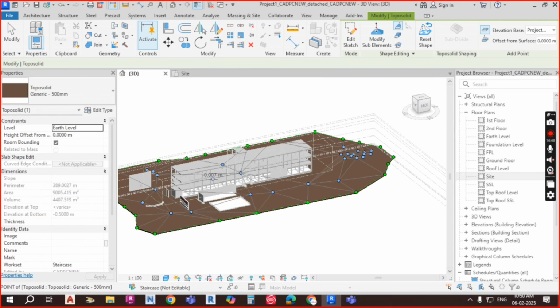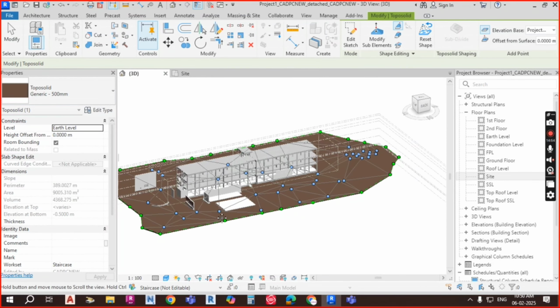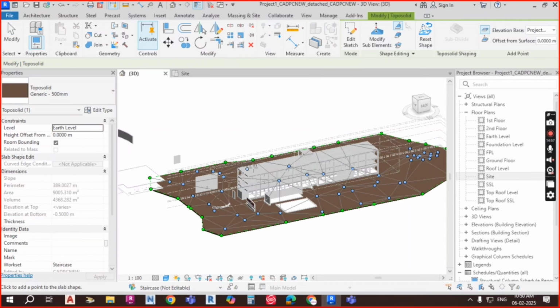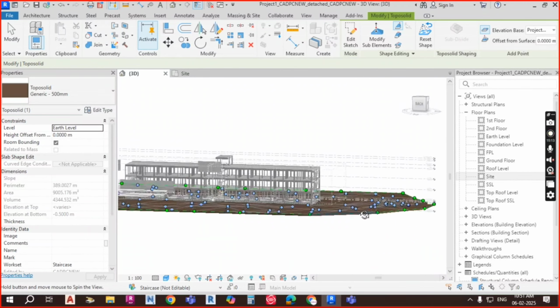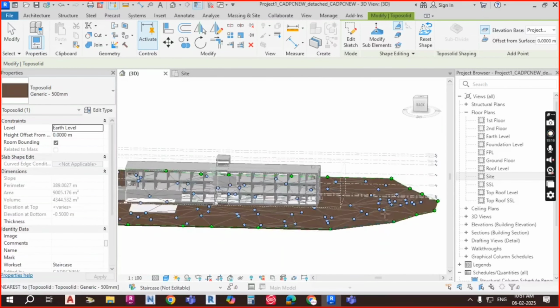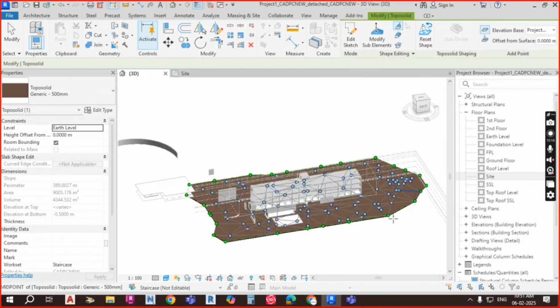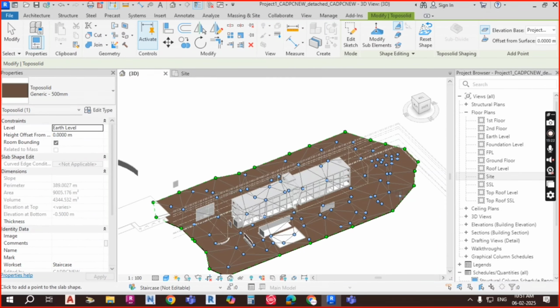There will be thousands of contour points in the topo surface, because the topo surface will not always be at 0. The land can go to a high level, a low level, or even minus, underground level. So there are a number of contour points you can add here, and for each and every contour point you have to give the value. Whenever you add here, you can see there are multiple contour points. So the whole topo surface is calculated with the contour value, the contour level.